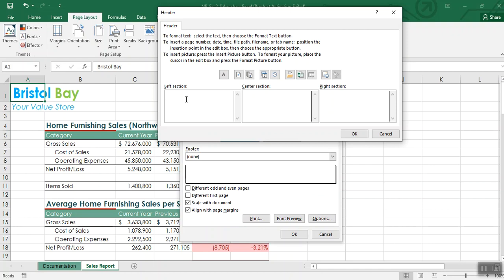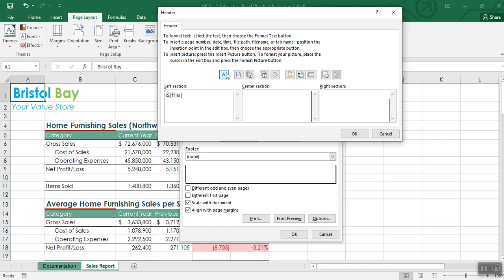What are we going to put in the left section, guys? You're not going to write anything in here. All these buttons given to you right in here have names. On the left section, I want to put the file name, guys. So 1, 2, 3, 4, 5, 6, 7. This is called Insert File Name. I need to put Insert File Name. So it says file name.